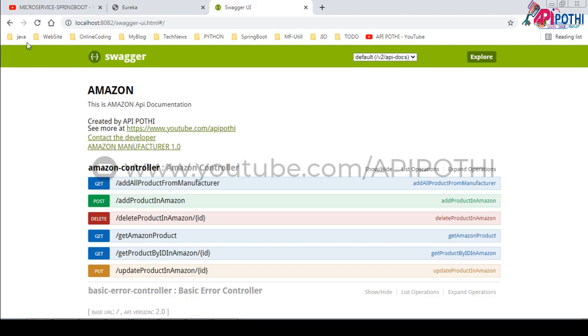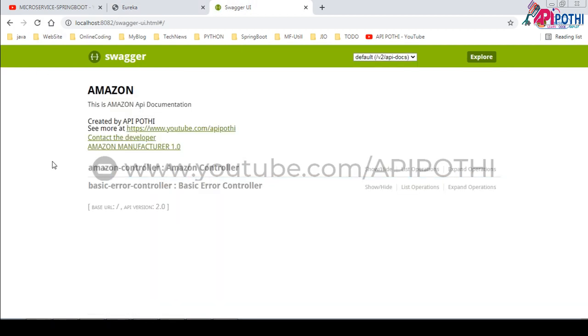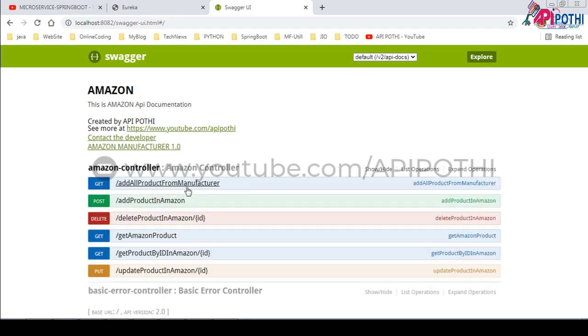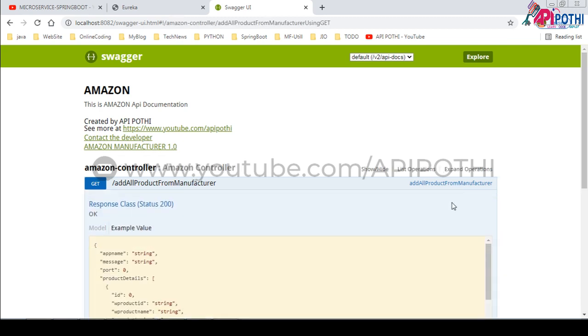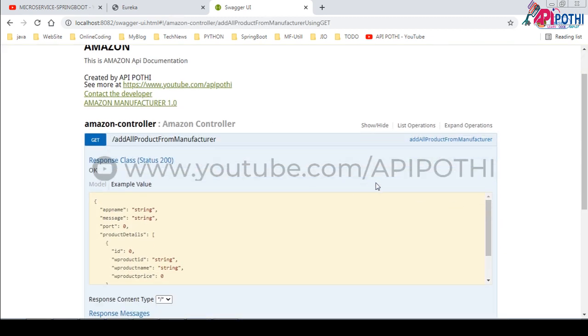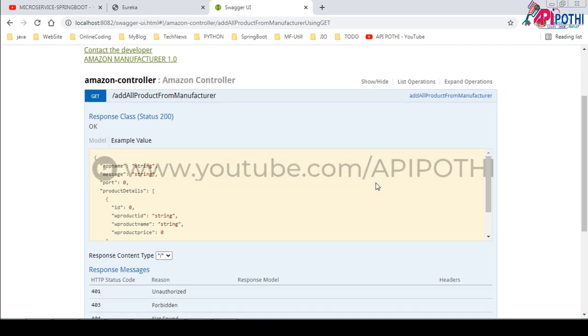Now what we'll do is refresh the Swagger and do the same operation. I mean only one operation we need to do, which is nothing but add product manufacturer. The main motivation to do this operation alone is that this operation is only making the Feign call, and we need to understand that we are really able to receive the information from all the 3 ports where our product manufacturer is running, and also whether load balancing is really happening through the Ribbon clients or not.